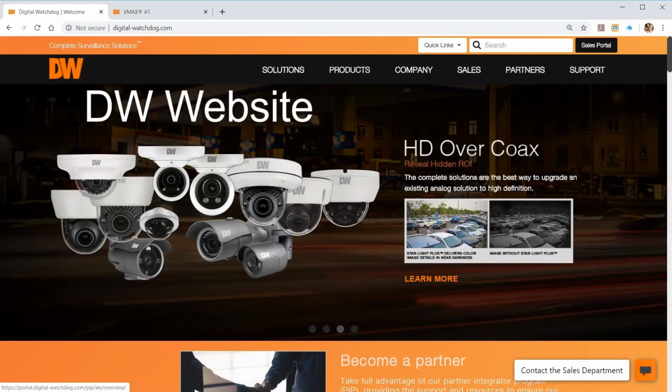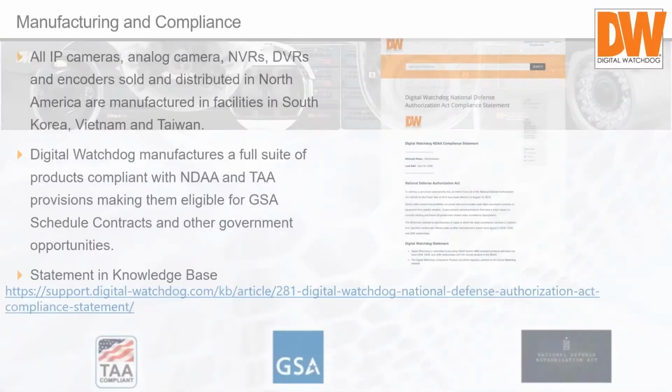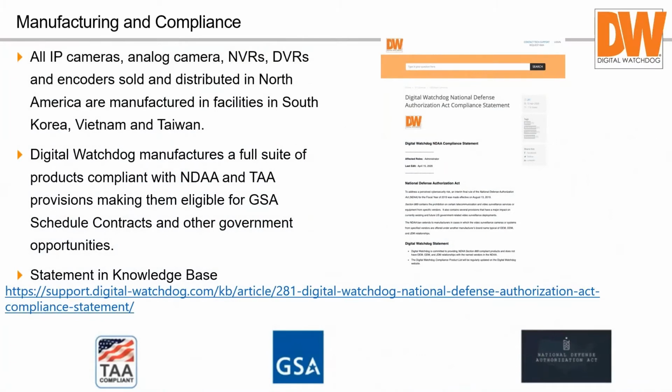And then we're going to talk a little bit about the DW website. As you know, there are things going on with the U.S. government and foreign manufacturers, and using federal money for projects using some manufacturers' stuff may be verboten.